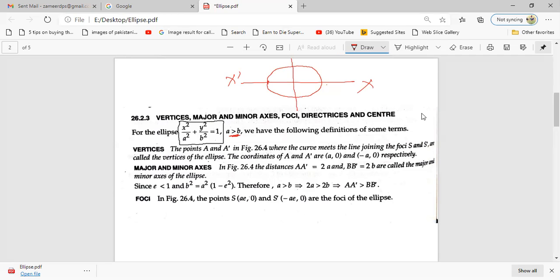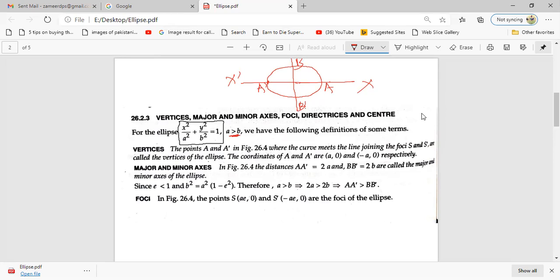So this is the major axis, A dash is the major axis, and B dash is the minor axis. Major means bigger, so the major axis is greater than the minor axis. The ellipse has two axes, and this one axis is B dash. So A dash is greater than B dash. Obviously one is major and one is minor axis. So A is greater than B.